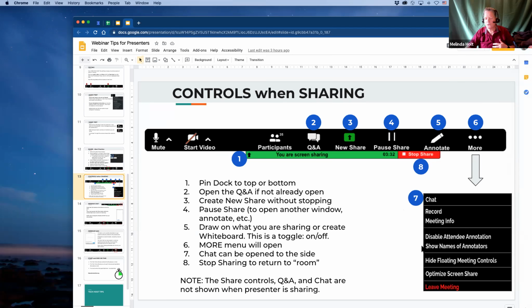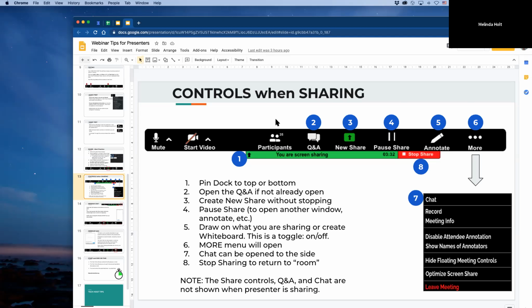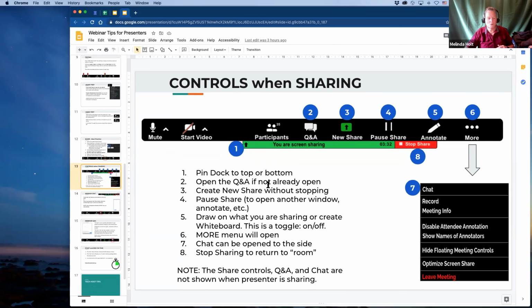Also here, you're going to see, ooh, that was scary. You're also going to see the optimize screen share. Don't do that. But if you forgot to share your sound, you'll see that option here as well. So sharing computer sound, it's better to do it right off the get-go and then it's always on. But if you forget, it'll be right here as well in the more button, or the skinny snowman or the melted snowman, whatever you want to call it.